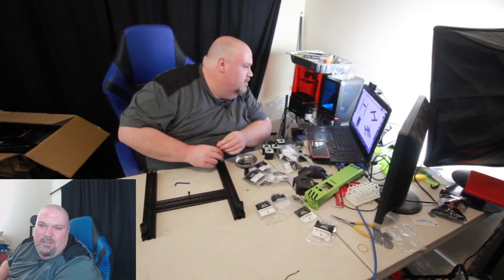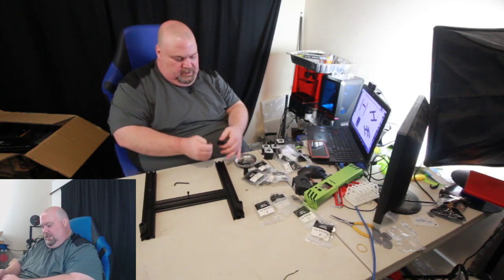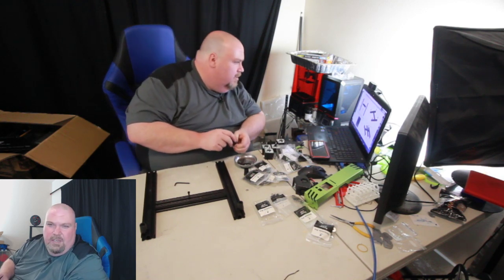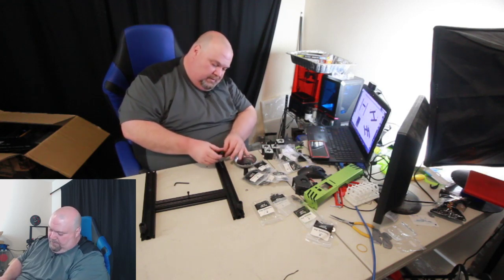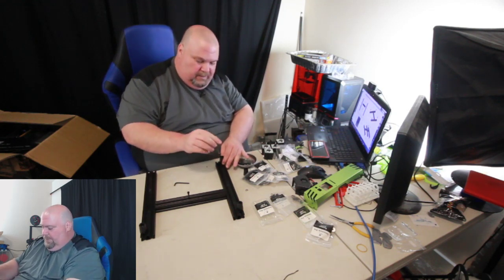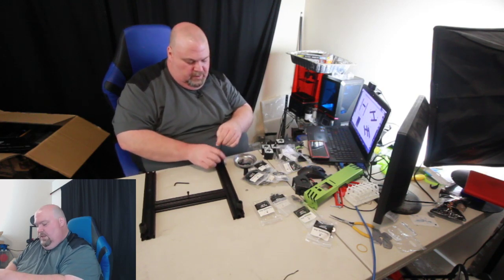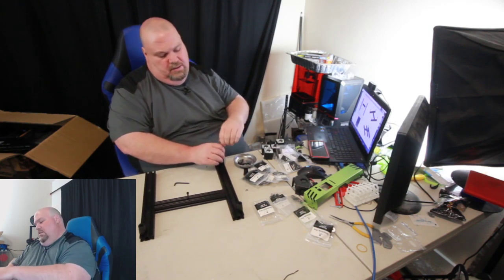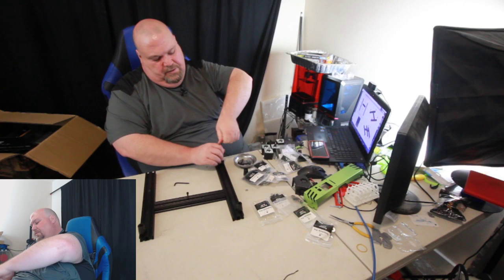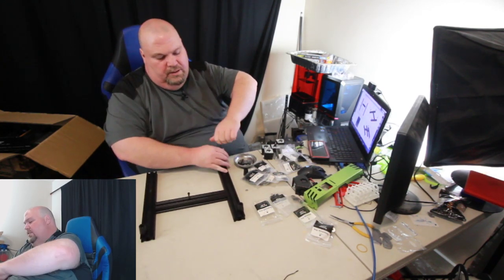Actually, these should all go. Oh, let's see here. You know what? I did this wrong now that I'm looking at this. This is saying to have the ones by the holes, which are up front, go on the outside rails, and the ones in the back should go on the inside of the rails, not on the outside like I did. So those little things, just paying attention to them.